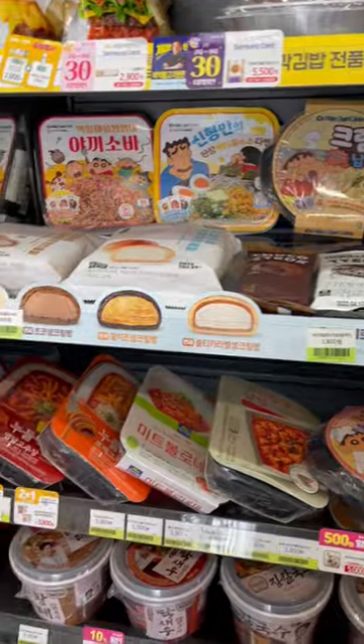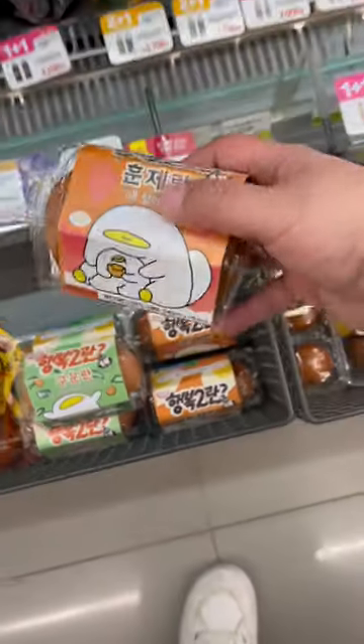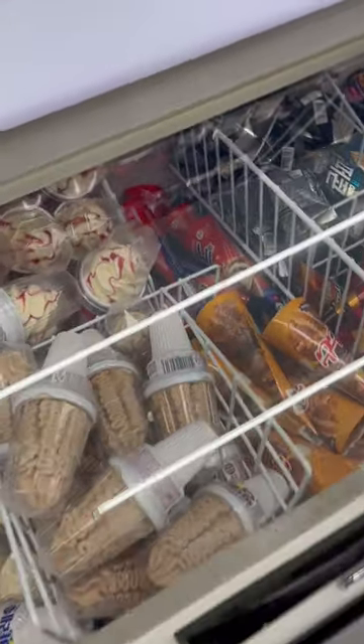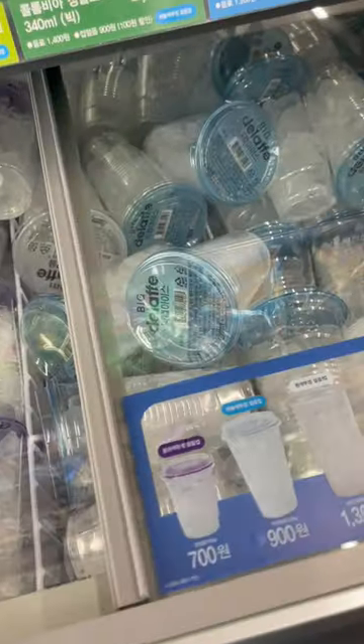In the prepared food area you can see there's tons of food that you could just heat up. I actually like grabbing these eggs — they're baked eggs. And then in their ice cream aisle, I really like that they have soft serve ice creams, so I grabbed a chocolate one.